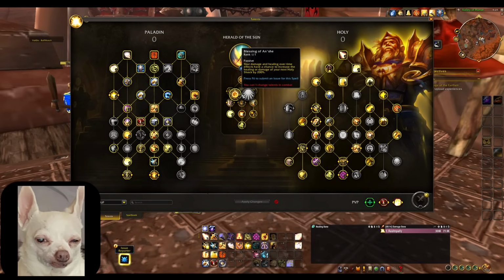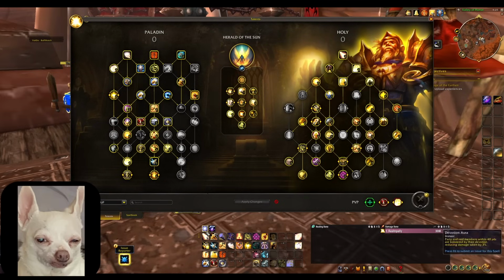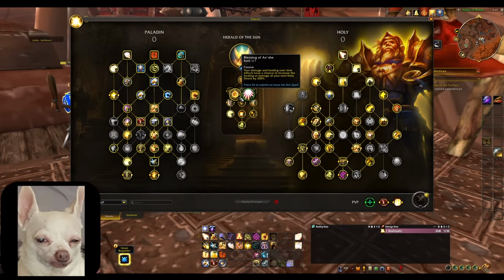Then down here in the middle, we have Blessing of Anshe here, and basically our heal over time effects have a chance to make our next Holy Shock deal 200% more damage or healing. Now, this is actually a proc that you can track. I do have a weak aura that we can utilize to kind of help us track this better, but if you don't want to mess with a weak aura, basically what will happen is your Holy Shock here will kind of glow, and when that glows, that means that Blessing of Anshe has procced.